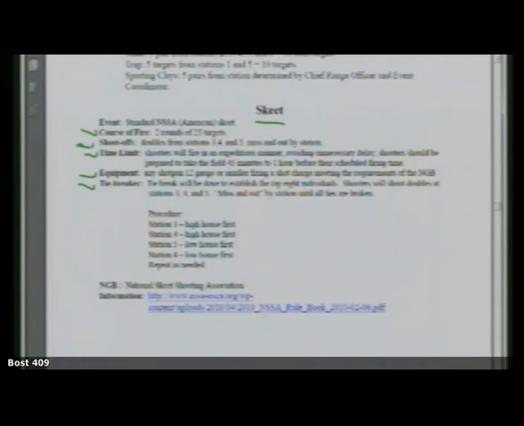Time limit is established in order to make sure that the event is moving at a scheduled pace. One thing that slows down a shotgun event very quickly will be a participant who is unfamiliar with the course of fire. So make sure that your participant knows the course of fire for each of those events. Those participating in the shotgun event will have additional information in an effort to prepare them for those events. And I'll make those available through email.